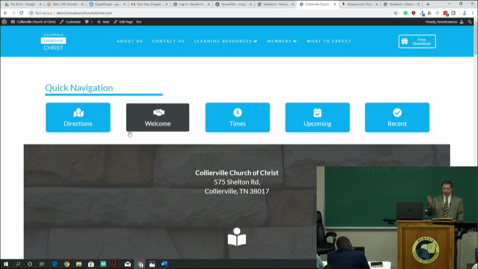But here are some attributes and some aspects about the website designed the way that it's been designed. And again, think about this not as a member of the Church of Christ who's been to a Church of Christ 1,000 times or 10,000 times in your life. Think about this from a visitor's perspective, because that's the audience you care about, the first impression. When a visitor comes to your website, if they want to attend your congregation, what piece of information are they looking for most likely? How to get there, or what time, or both.